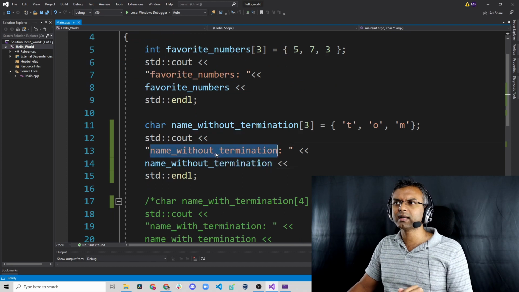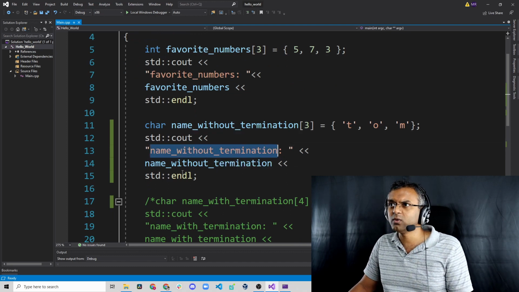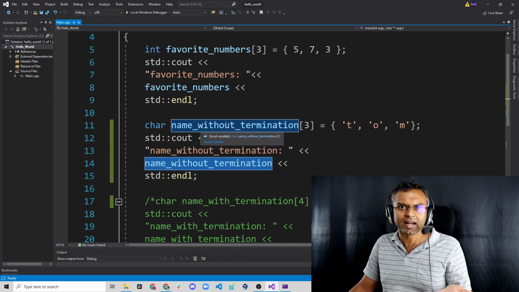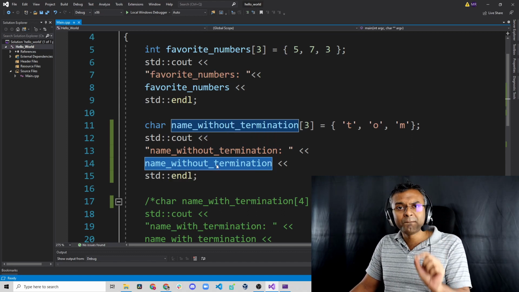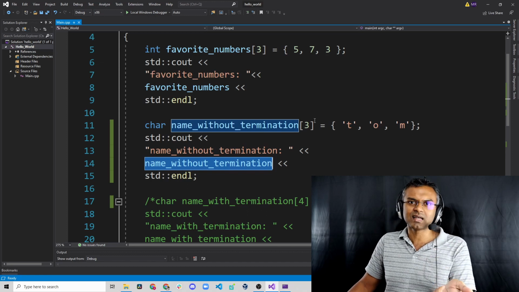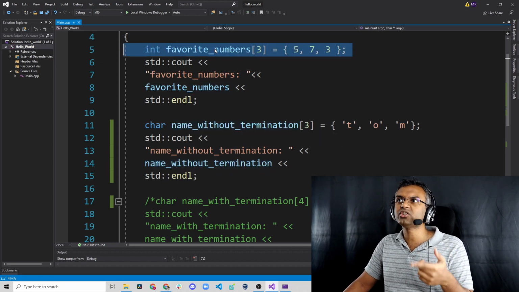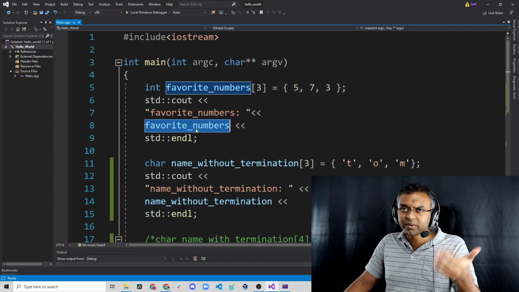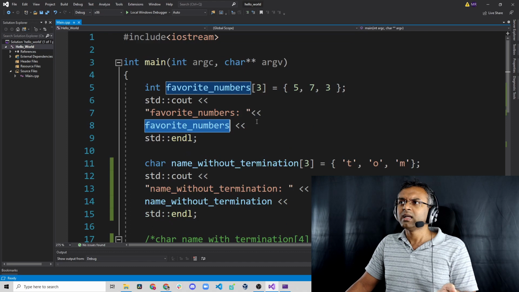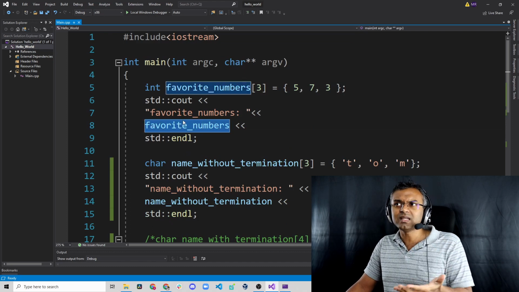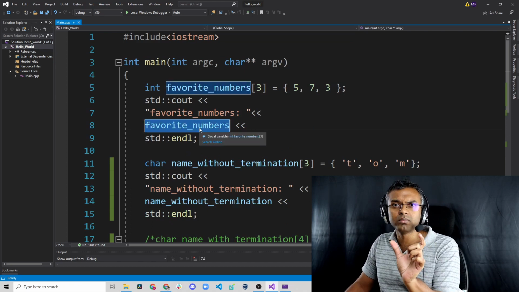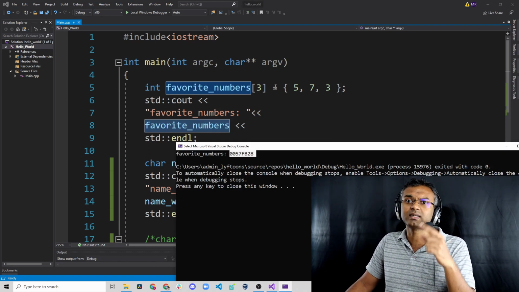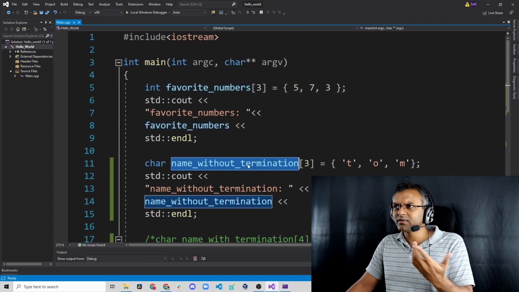So here, what we would expect right now is that this variable, which is a char array variable, is supposed to print out the address of this array, right? Because that's what this integer array did. In this integer array variable, after we initialized it, when we did a cout on it using this insertion operator, we could see that favorite numbers printed out the address of that particular array. So that means here we have not changed anything, right?